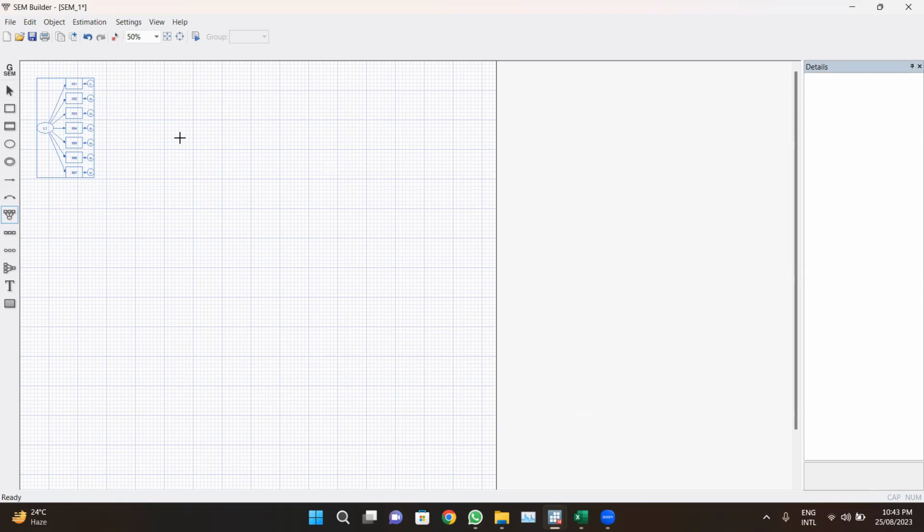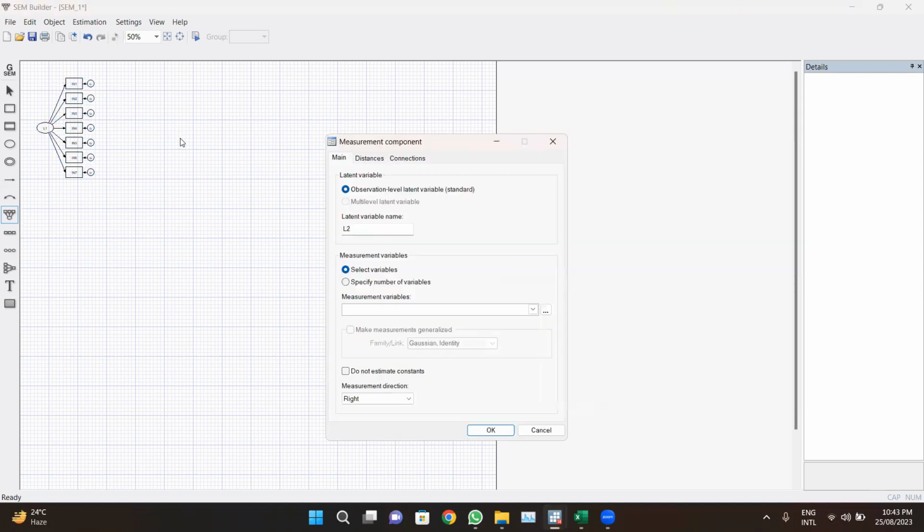Then click again anywhere on this graph, and then another page will open. It will be your L2 variables. So then select all the items of your other variables.